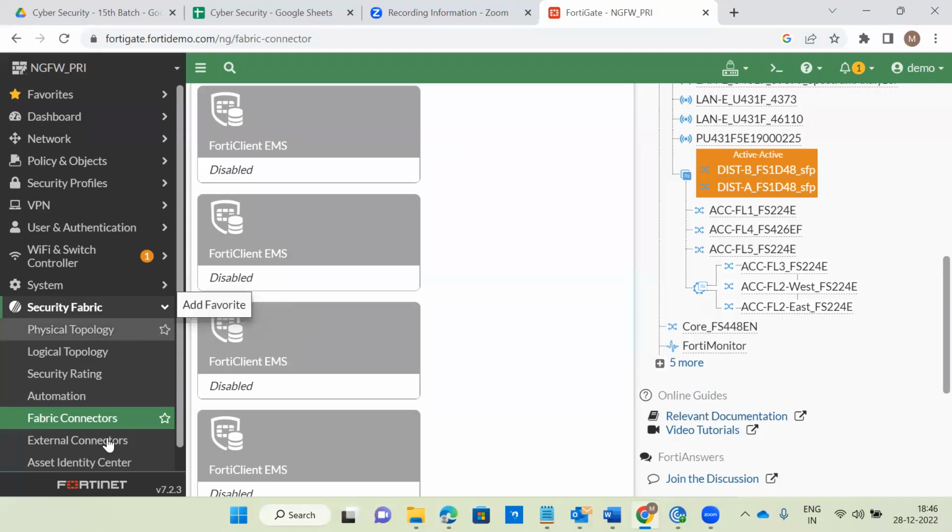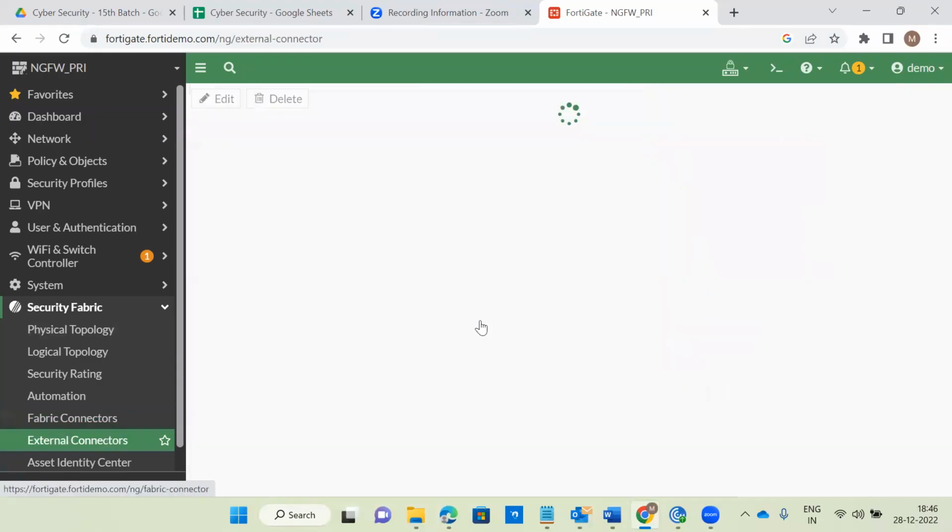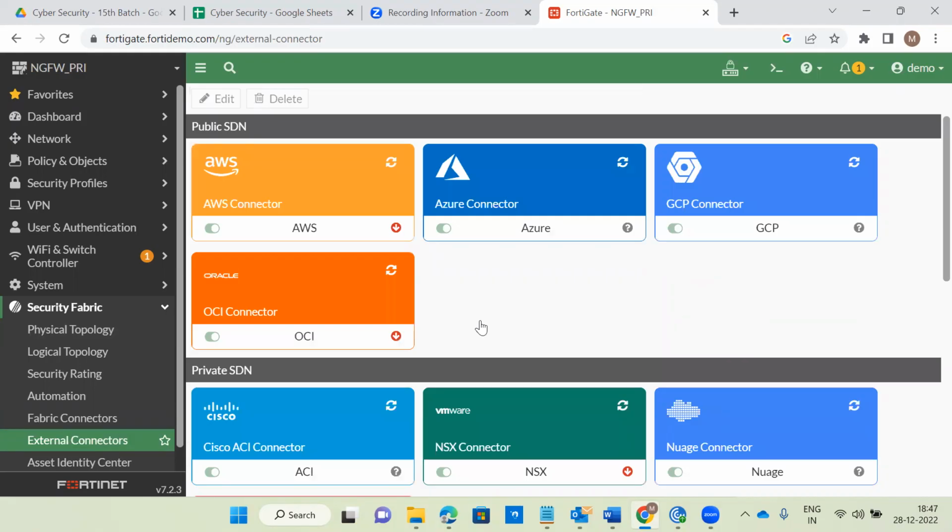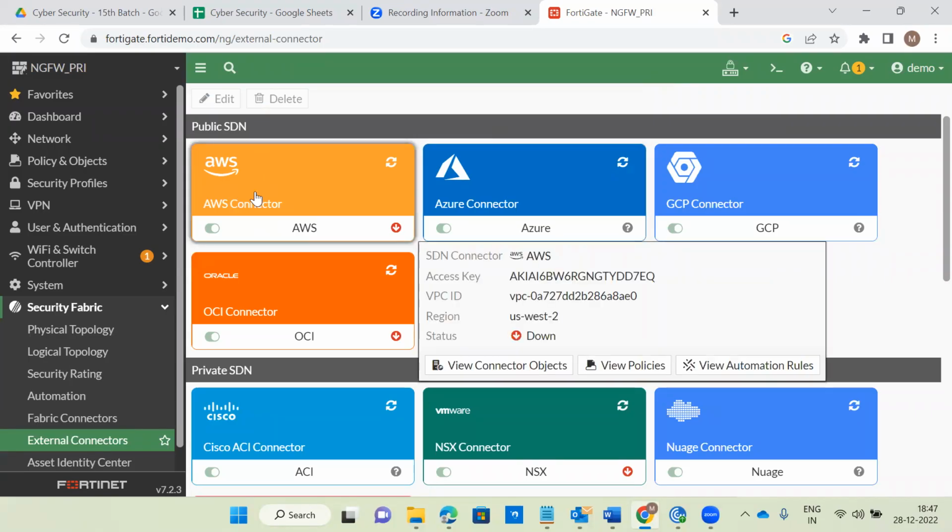Next one is external connectors. When you say external connectors, it means third party, for example Amazon, Azure or Google, so public SDN, software defined network. This is the Amazon connector. The Fortinet firewall supports the Amazon connector, Azure connector, as well as GCP connector, meaning we can deploy in these clouds as well.